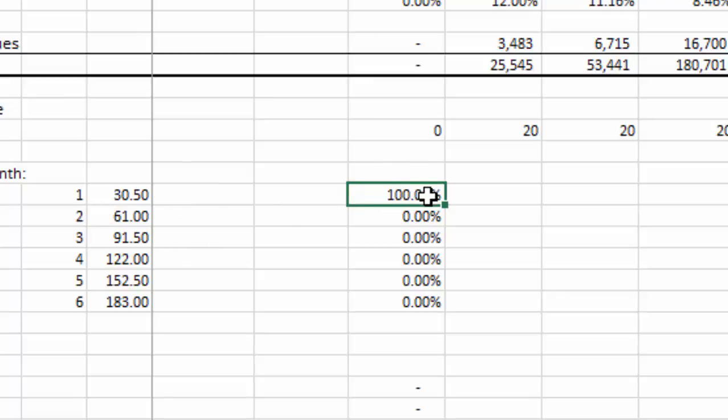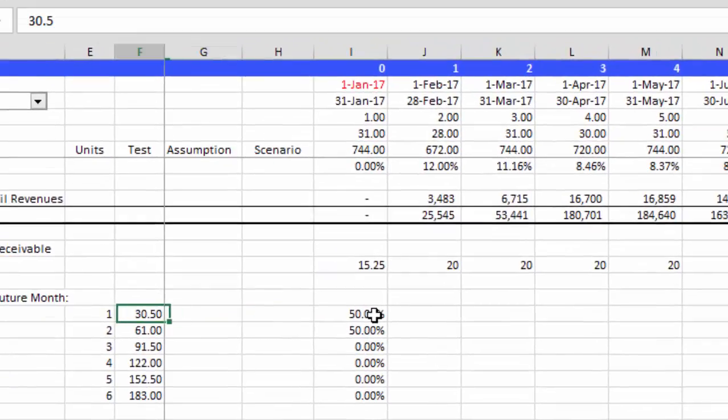That's why we get 100. Now let's put 15.25. Then we collect half the month. That's 30.5 divided by 2. We get half the month.